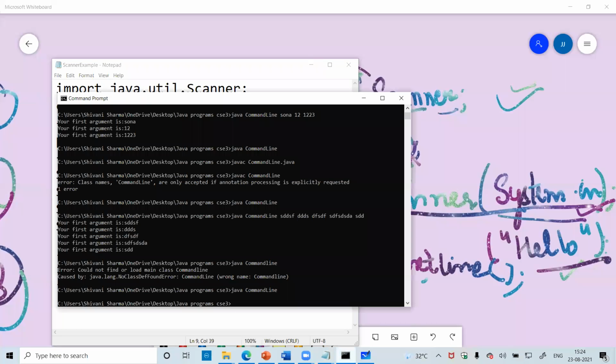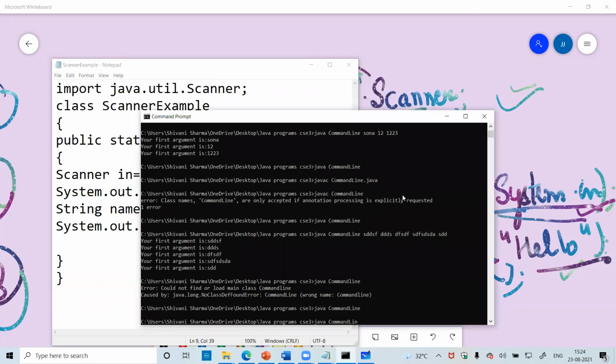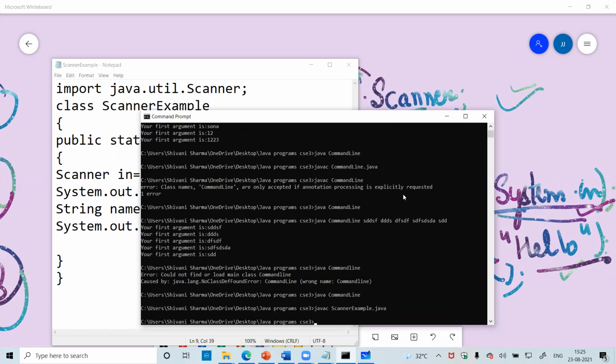Now moving to the IDE. While compiling, you have to write javac, then afterwards ScannerExample.java. Now you can see there is no error.